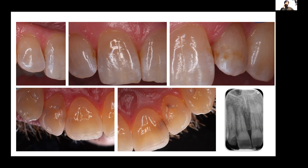Let's talk about something that would change my management in this. So if it was an irregular attender and the surfaces were covered in plaque and the plaque scores were consistently in the 30s and 40s, and maybe the quality of saliva wasn't so good, then my protocol or decision making here would not only be to pick up the handpiece, but I'd actually treat them all, even because the patient's going to have an anesthetic procedure, rubber dam, at that moment I just get even the smaller ones, I just restore them.